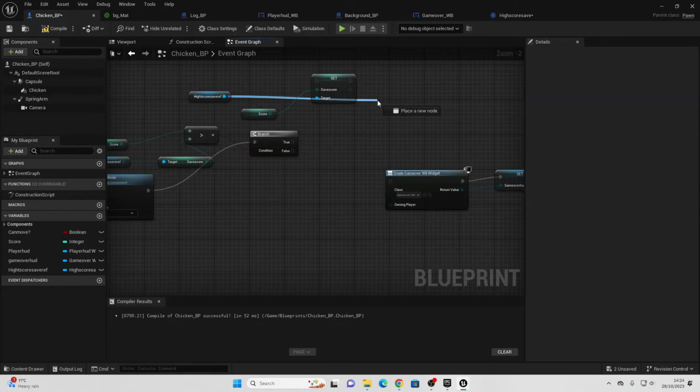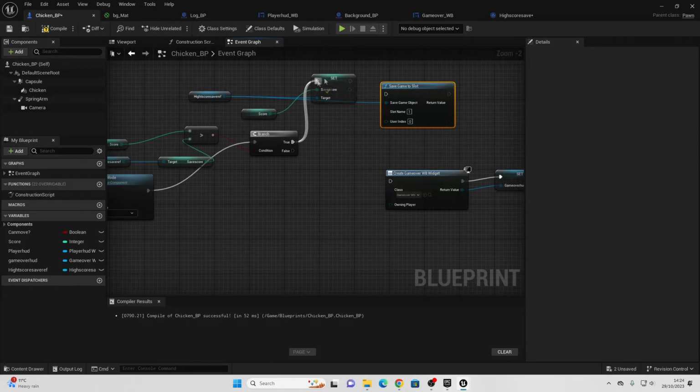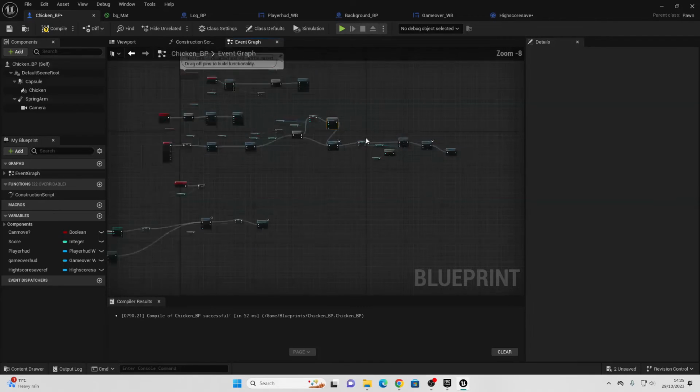Then we drag off here and look for save game to slot. For the slot name, we want this to be 1. Connect from here into here, here into here, and this will save our player's new high score. And if this is false, then we won't save our player's high score, and we can just connect from here to here.